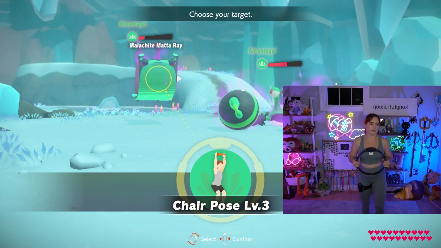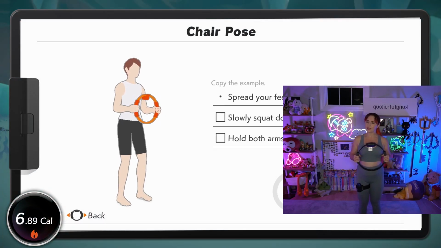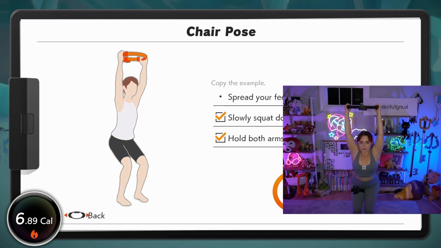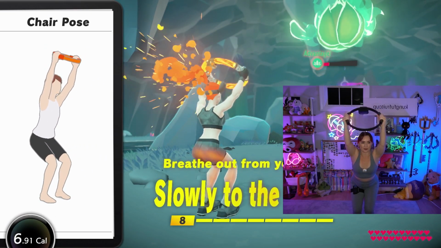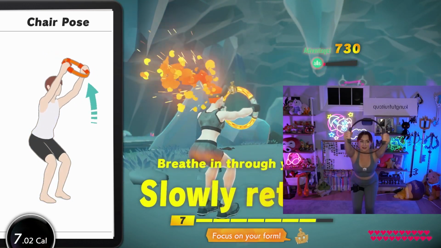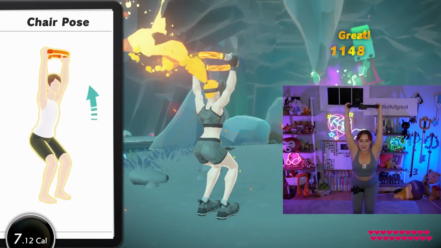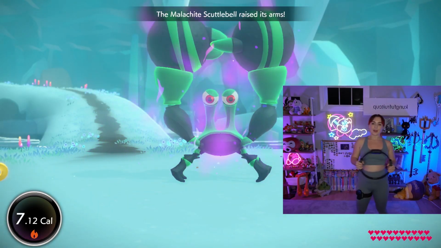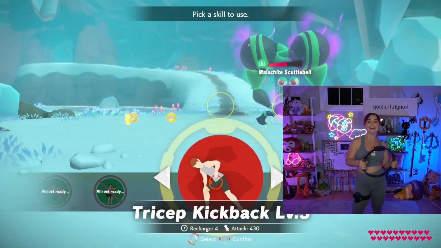What is that chair pose? Why didn't they go? Bend slowly. Go for it. Don't worry, I've already had plenty of turns. That's why I'm working out now. Focus on your point. Yay, one chair pose. I beat it. Keep going.